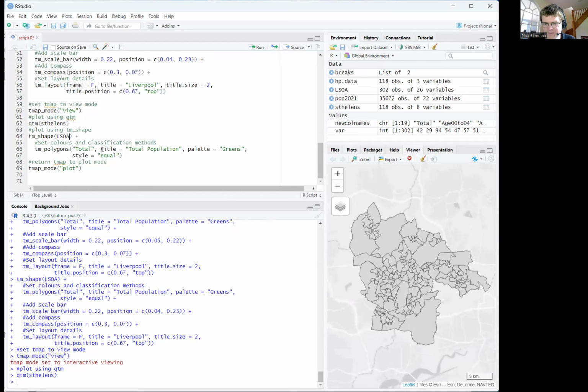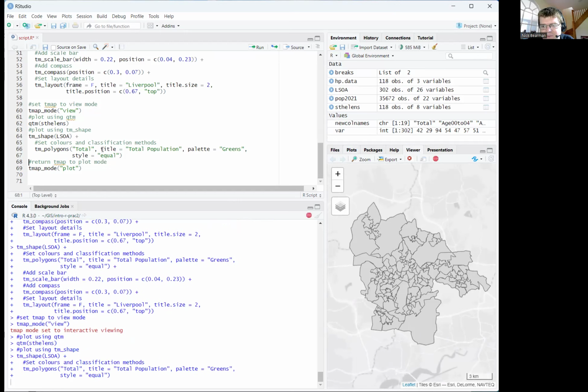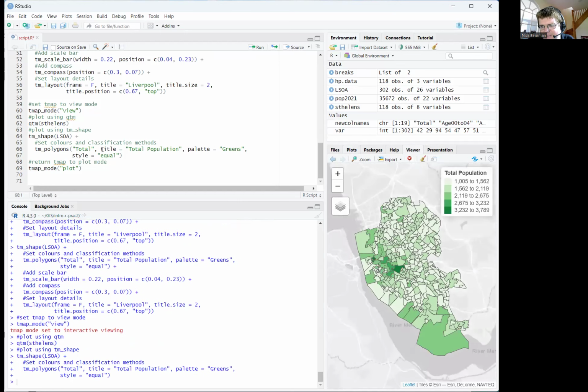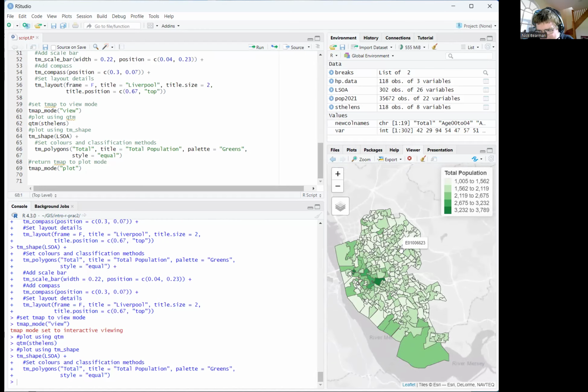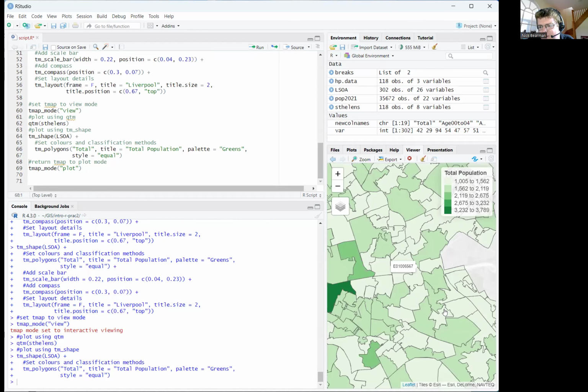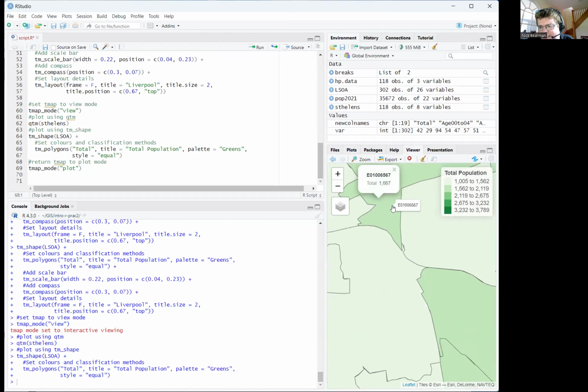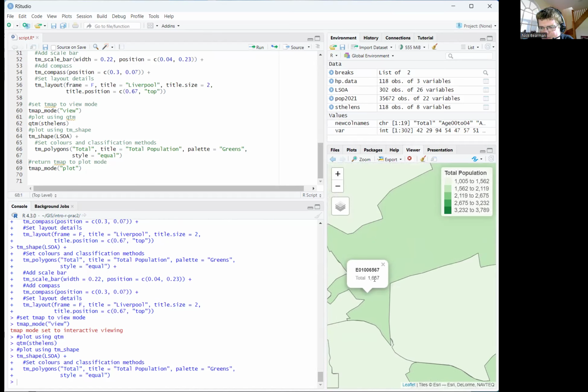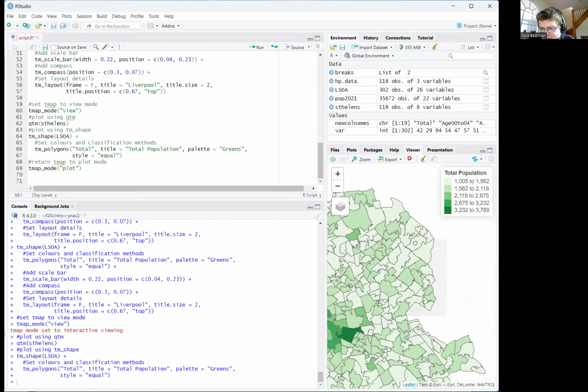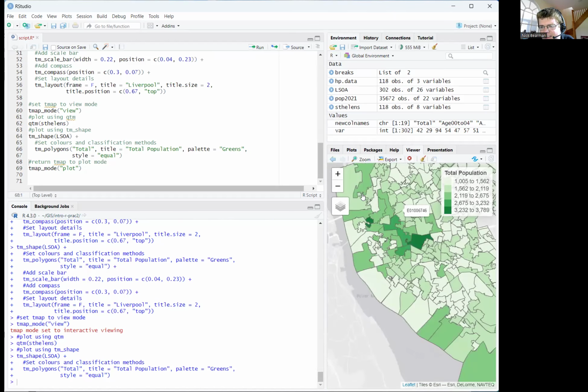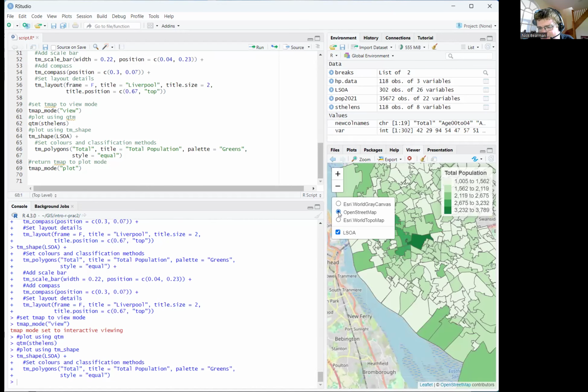We can use this with tm_shape as well, and all the stuff we've said about the polygons, the classification, the color, all that is still relevant on here as well. So we can run that next bit of code, and here's the Liverpool data. We've got a nice legend. We can mouse over and it'll tell us what the codes are. We could change that to names if we wanted. If we zoom in, we can say, okay, let's have a look at this LSOA, and it'll tell us there's 1,600 people in this one. If we zoom out again, we can have a look. You can also turn layers on and off if you want and have different base maps.